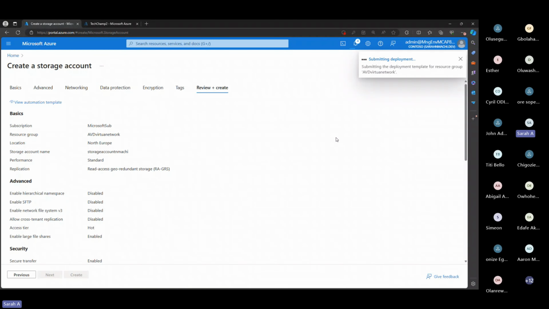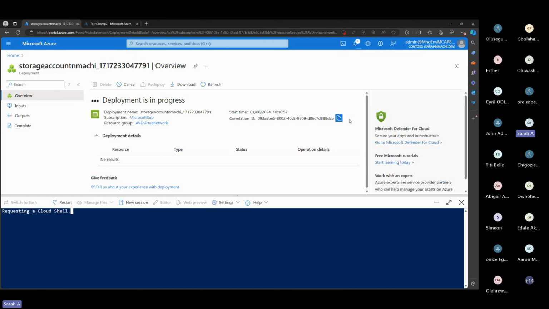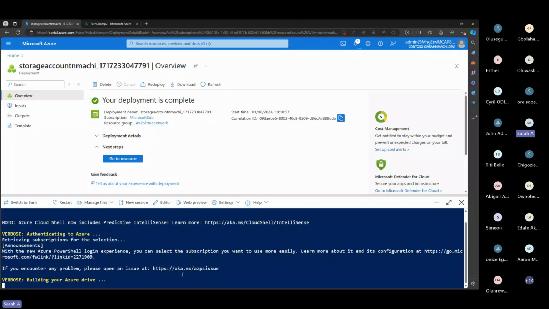So that's how using the Azure portal to create things works. Now I'm going to show us how to also use PowerShell and the Azure Cloud Shell that is already here, which I spoke about in the last class. I want you to notice the difference between this and PowerShell, which is not really much of a difference, just that there are some extra steps you have to do if you are using PowerShell. Okay, so now I'm going to demonstrate how to use the Azure Cloud Shell to do this same thing we just did. When you use the Azure Cloud Shell, you can just type, let's see, AZ storage.